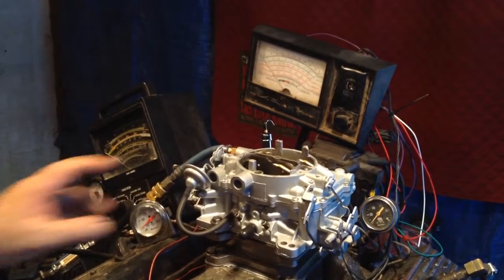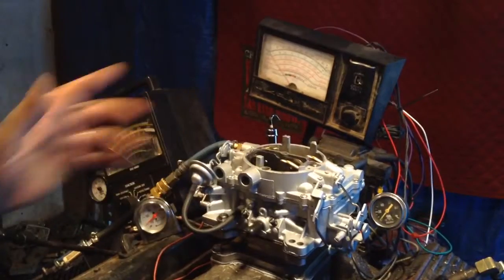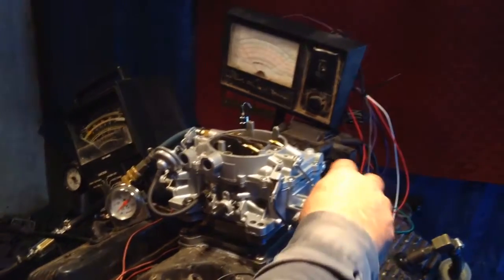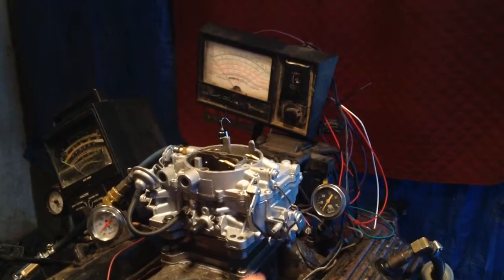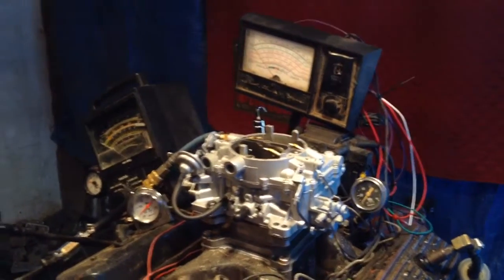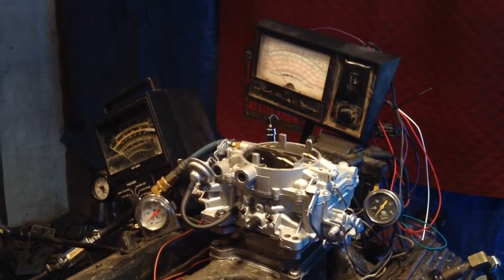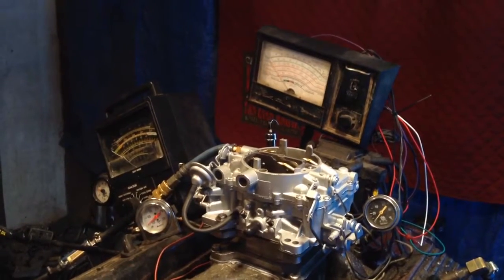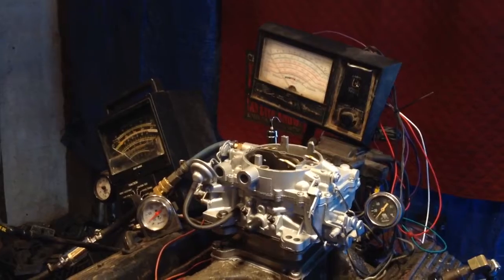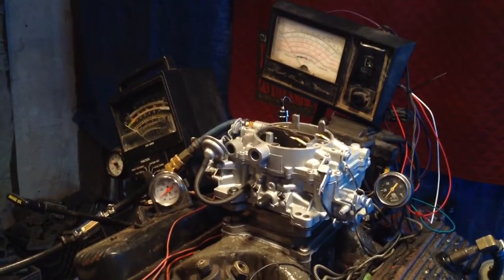When we make two fours, some guys want to take them, throw off the rear choke, throw the choke blades off there and do all kinds of crazy stuff to them. Anyway, we're going to do a test — start it up and let it run at idle, warm it up like it's in your driveway, then we're going to add a load to it. It's like if your neighbor's car wouldn't start and you're going to give them a push — the only thing is a dumb guy is driving along with the brakes on, but you're going to push them anyway. We're going to see if that carburetor is capable of doing that.